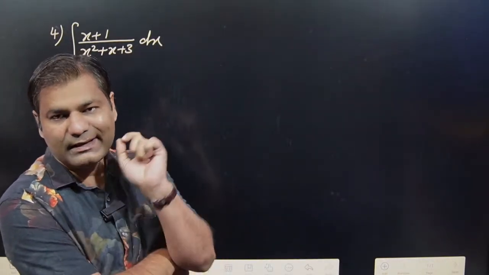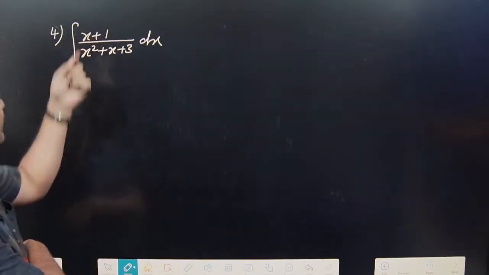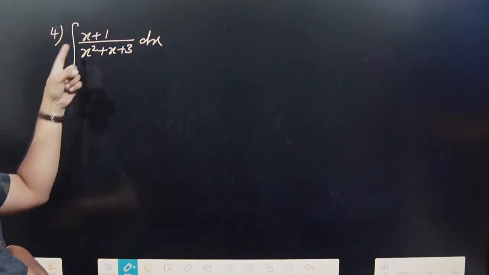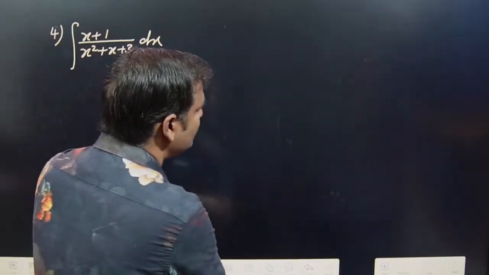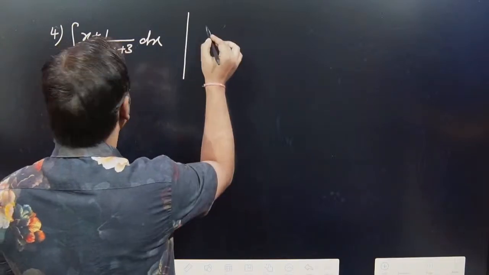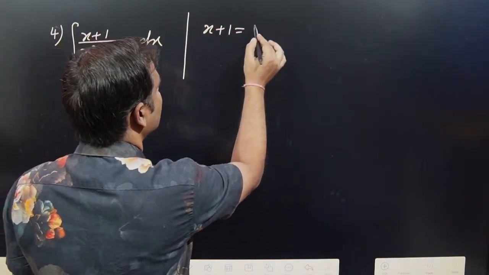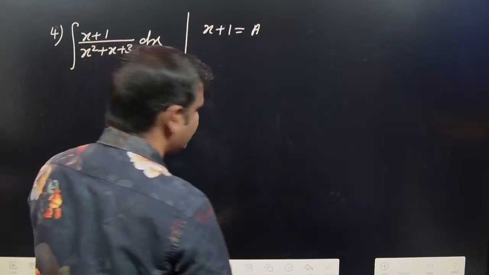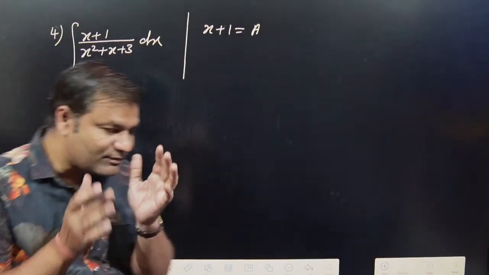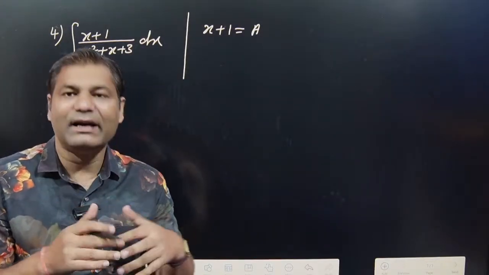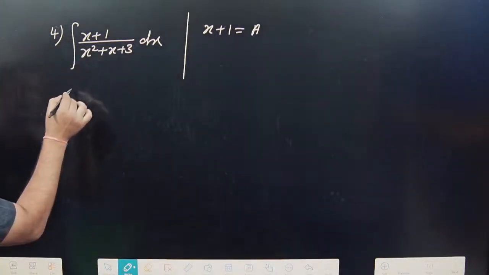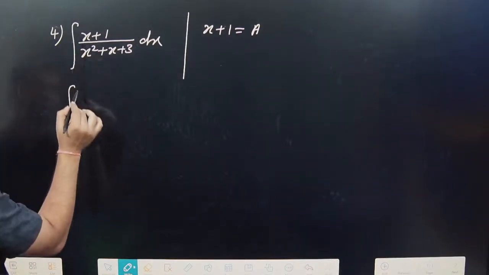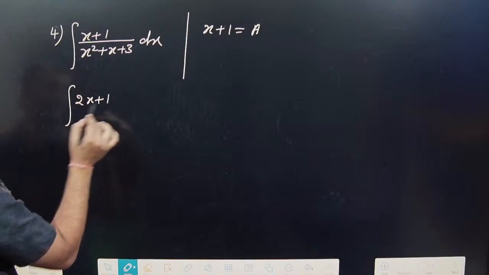First of all, look, if this one is t, then dt is how much? 2x plus 1, but here it is x plus 1. So you can go in the procedure: x plus 1 will be equal to a into, okay. Basically, if this type of problem is available, then first of all make t and dt. What is the meaning of this? What is the differentiation of this one? Here it is 2x plus 1. So if it is written as 2x plus 1, okay.